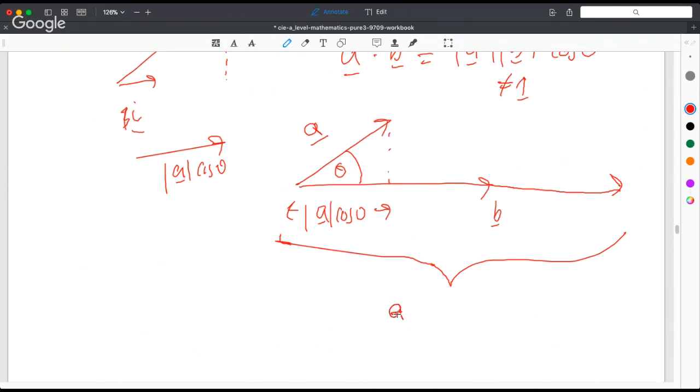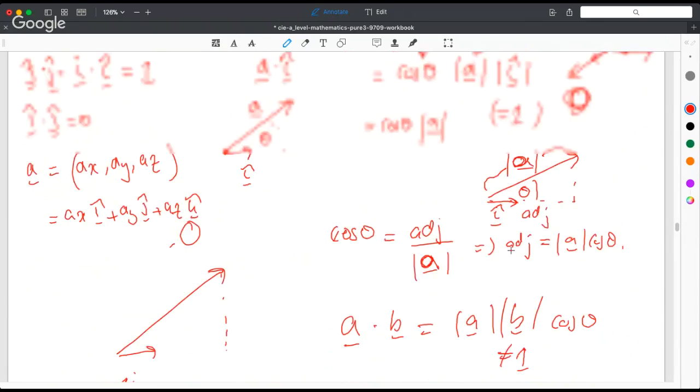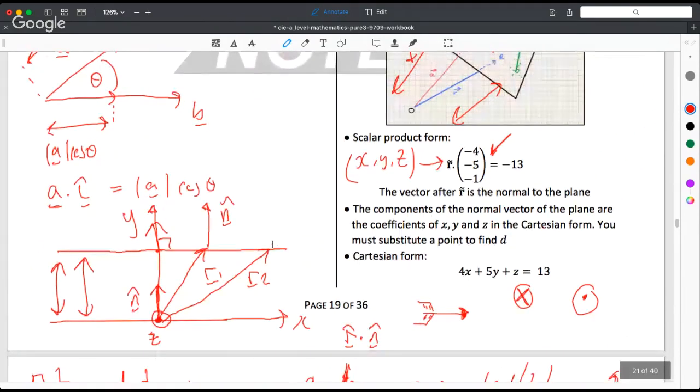Right, okay, so the length of this line is now A times the length of B times cosine theta. If B was 1, that would just be the projection of A cos theta. But now that B is not 1, first we project A into the same direction as B, and then we multiply it by how long B is. So that's what a dot product is. Now if we go back to planes, when we take the dot product between some position vector and the normal, that is the projection of this line in the normal's direction. So it's saying how long is this length?